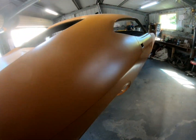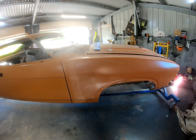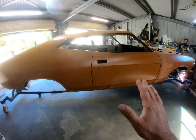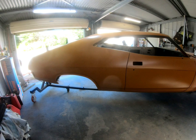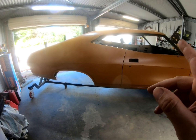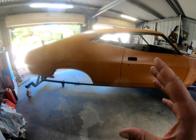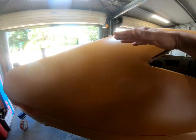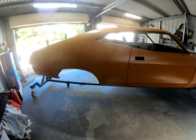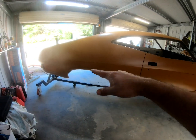So for anyone that doesn't know about this car and what it was, it's basically a 1974 XB GS, or they call it the Grand Sport Rally Pack. So that's what it is on the Ford identification letter. But this car was actually from Coffee Ford in Victoria. They had the horn car decals on it, with the horn decals coming over the roof. So basically it was a horn car, but there's nothing on the paperwork to say it was. I only know because on the first look at the car, it had the original green lines going over it. I didn't like it.